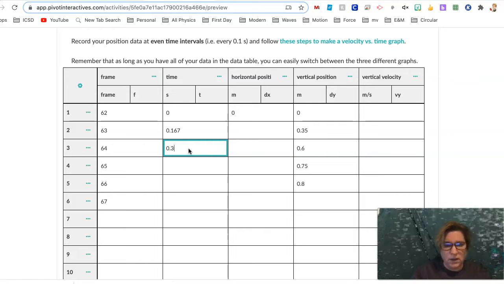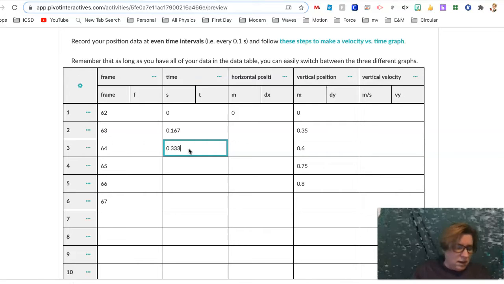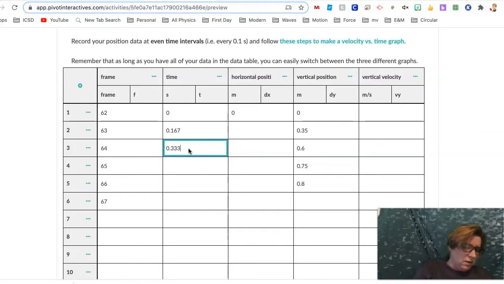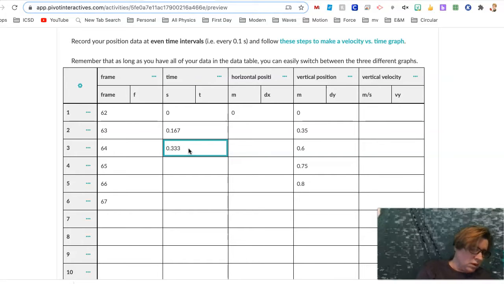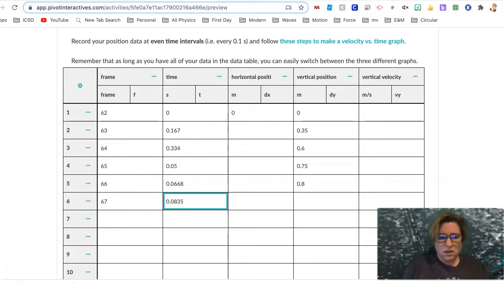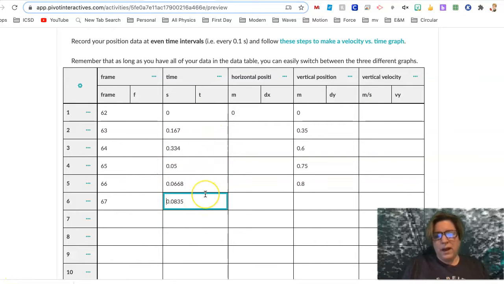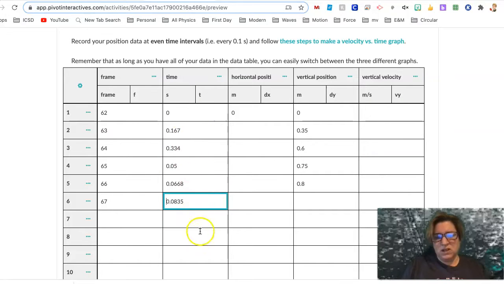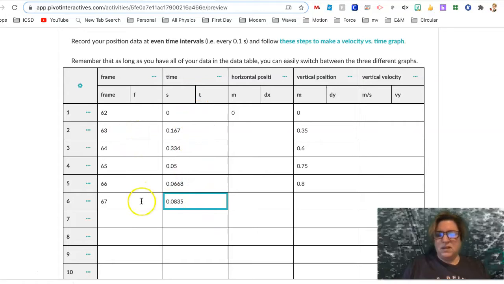Can't type apparently. And if I add another 0.0167, I get, yeah. Okay, so I took the time to add 0.0167 to each time to make the times correspond with the frames.